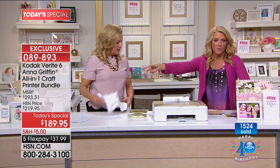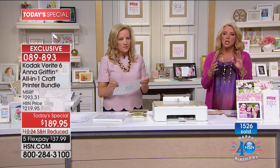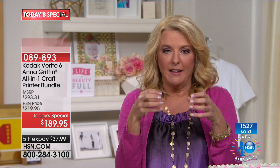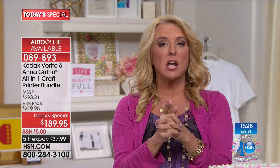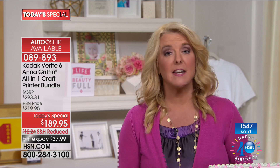Print and cut still works with the Kodak, and it works brilliantly. On the auto-ship, you can keep getting those fabulous XL ink cartridges for four more shipments at $44.95. It's well worth it, especially if you're going to print a lot. Even if you just get the four auto-ships, you are set for a very, very long time. Remember, those cartridges will print six times more than a standard cartridge.